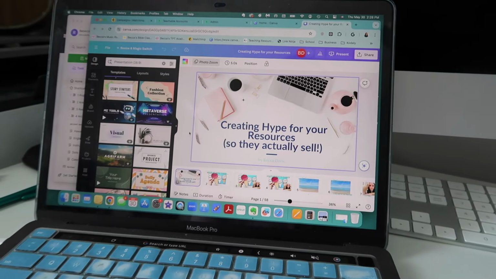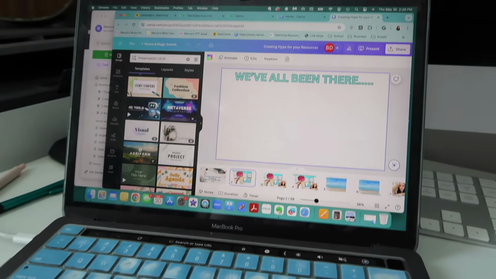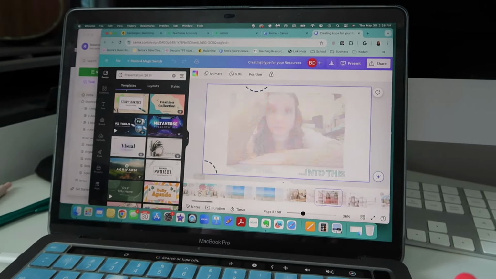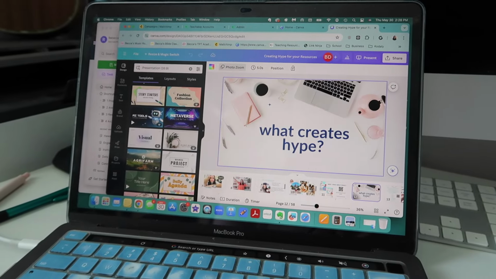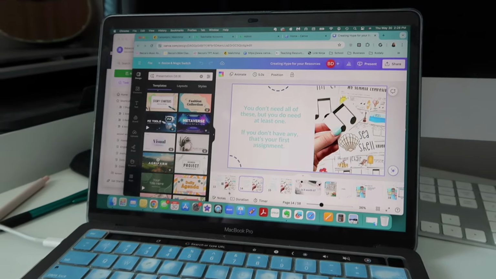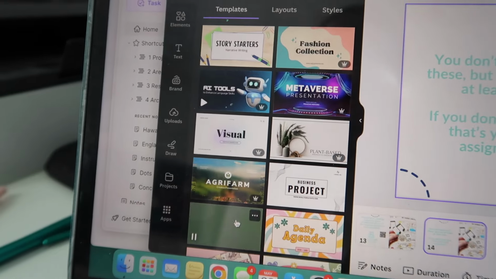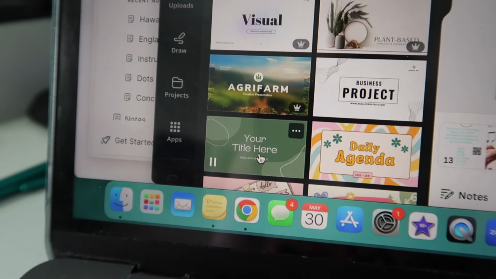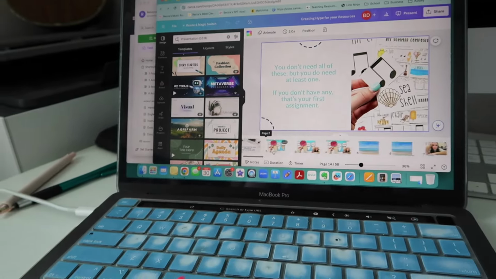And so I like Canva because I find it's just really easy to add different things to the pages. I can add really easily photos and graphics and just all sorts of stuff in there, and I really like that personally. They also have templates that you can go through. So this started as a template. Ooh, I like this green one though. That one's really cute. It started as a template and it has morphed over the years.